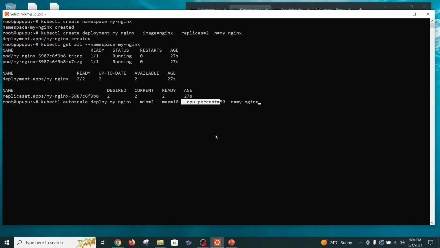The minute that happens, the autoscaler will detect this, and what it will do, it will immediately increase the number of pods. So it will do additional deployments automatically. It will also increase up to a maximum limit.